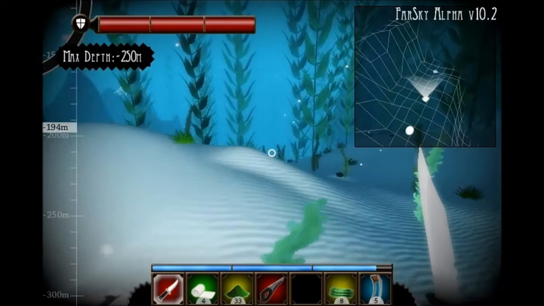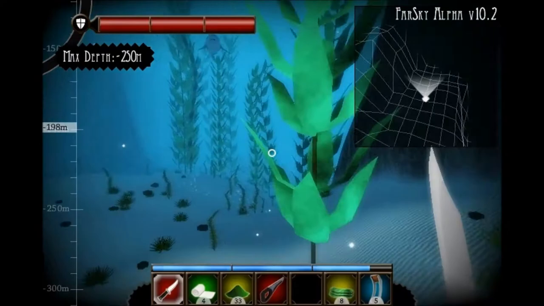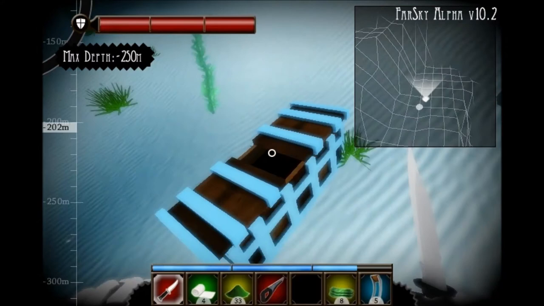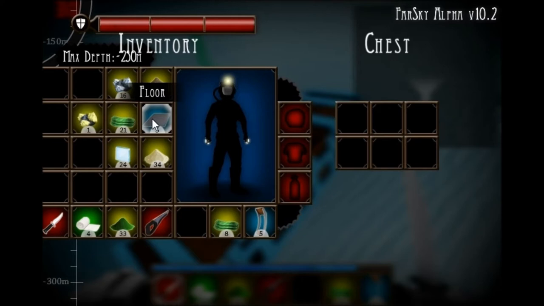Jellyfish. Stay away from me, jellyfish. Don't let me cut you. I will go. See? He doesn't see me. I think he sees. Oh! Treasure chest. Hello! Glass, which I don't really need. And floor! Floor is good. Okay, let's keep going.